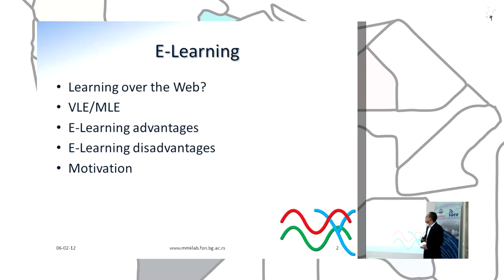For example, the advantages of e-learning are more or less described in the literature: students can choose their own pace at which they can adapt new knowledge. They can also skip the materials they don't like and concentrate on things that are more interesting to them. They can learn when they like. Also, they can have more sense of community and group learning.